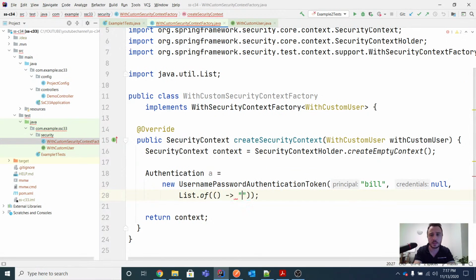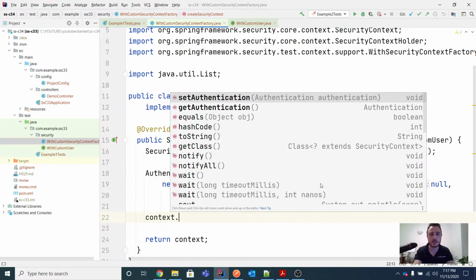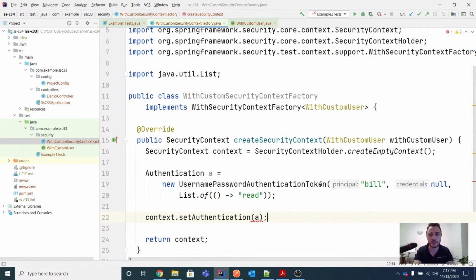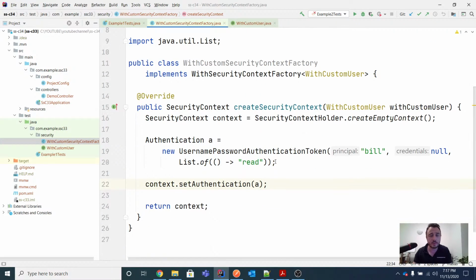And let's say this bill has the authority read, and then in the context you simply set this authentication. So this is how you create your custom security context for the tests. I've just created now a custom security context that contains a user bill with the authority read, and that's what my tests will use now if I use this.